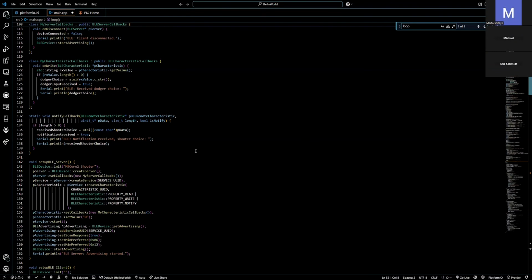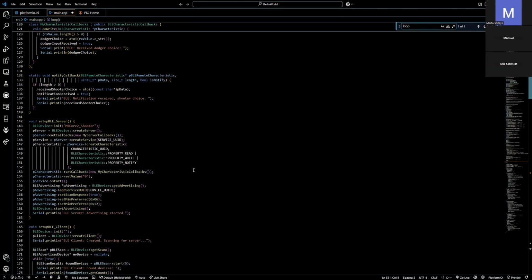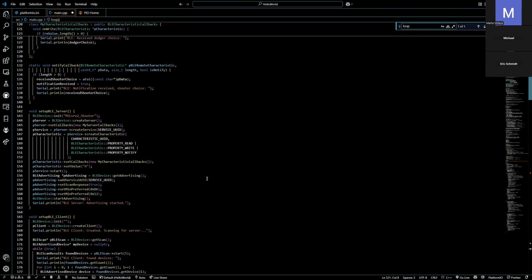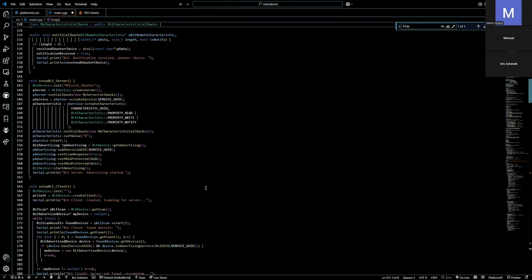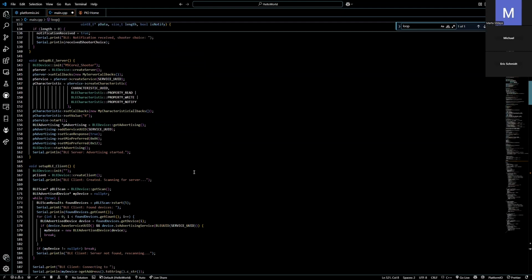And then we also define the characteristics and we run our create characteristic function. And we pass in our 3 different characteristics along with our characteristic UUID. And then we go ahead and set our callbacks for this as well, set our initial value for this characteristic. And then we start our advertising. And then we pass in the service UUID. We scan through, and then we go ahead and start our advertising.